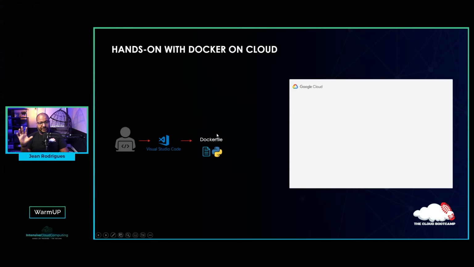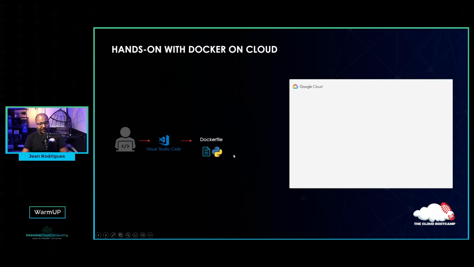So that is usually the first step that you need to do when you deploy a Docker containerized application, okay? We will create a Dockerfile with the specification of the image that is going to be used to provision a container and provision our application inside of this container, okay? And then, of course, we will need to have the application files, which in this example is going to be a Python application. We're going to use this application as an example for our POC.